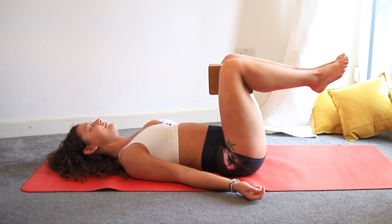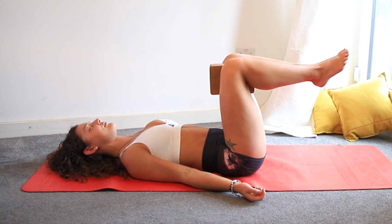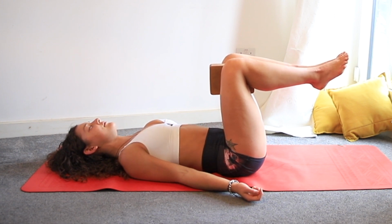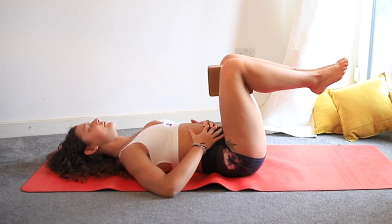Inhale, squeeze. Inhale, exhale. Really feel that belly pull down.